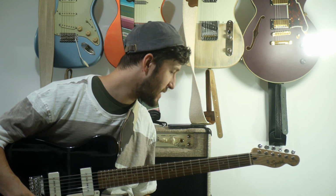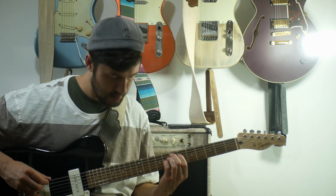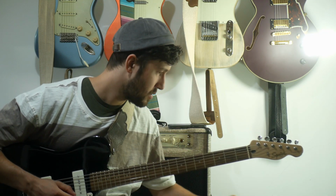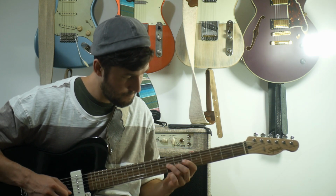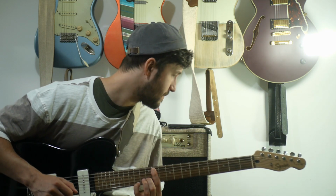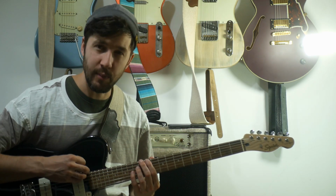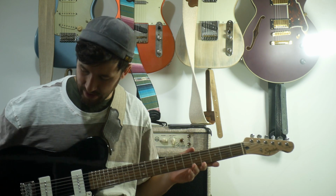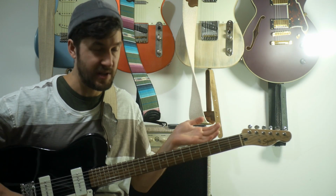I'm not sure about that, but maybe that's a thing. The only slight adjustment I've ended up making is that I adjusted the truss rod. Obviously, I've got it straight out of the box, and it's pretty good. Seems to stay in tune pretty well. I might have to make a slight increase in the saddle height because I'm getting a bit of string buzz higher up the frets on the bass strings, but aside from that I can't really find any issues, except this scratch plate is screwed on kind of wonky. Not that that's a particularly big deal.